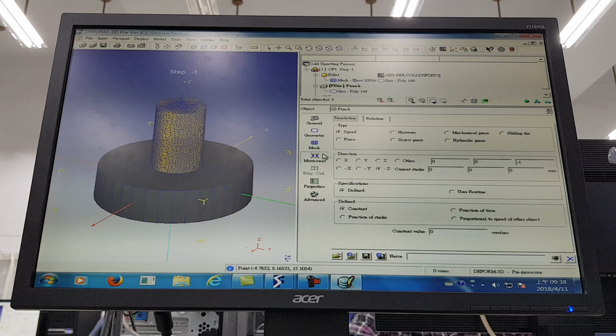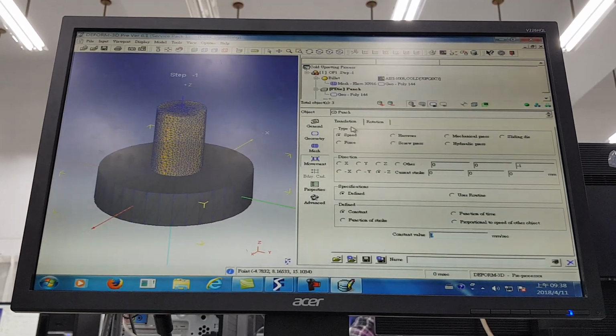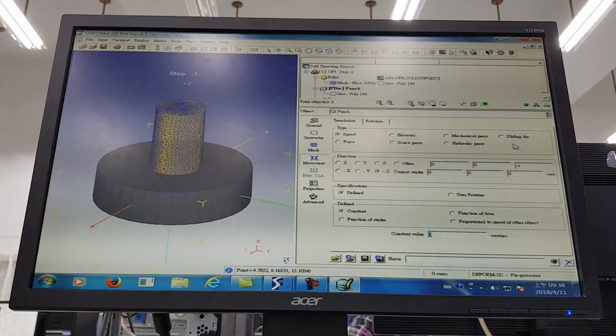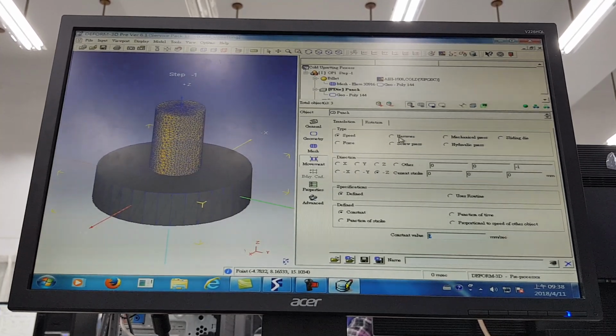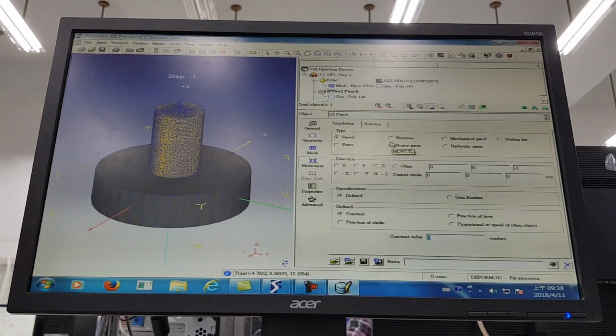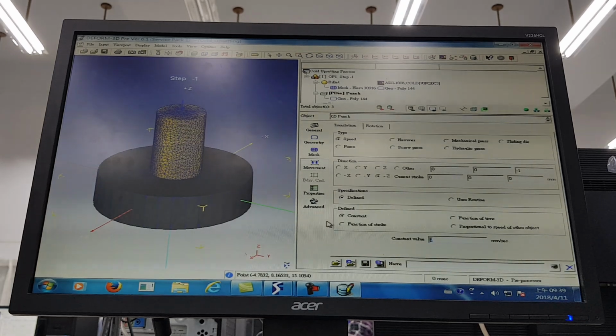Go to the movement and the speed. This translation type is about the speed. In here, you have a lot of types you can choose, like hammer, mechanical press, or force, or screw press. And then in this case, we use speed and their movement.